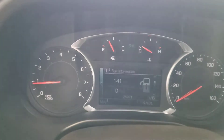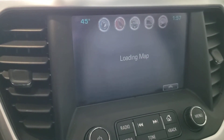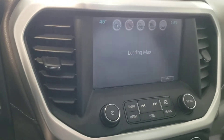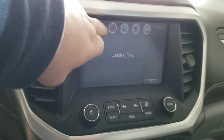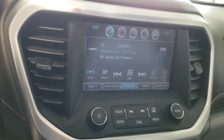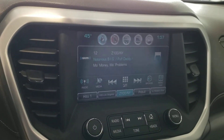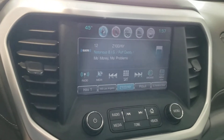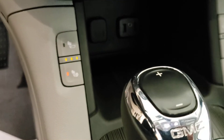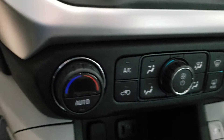25,871 miles. We also have the navigation in this, and it does have all the other connectivity. It is a touchscreen that has Bluetooth, Android Auto, XM radio, Apple CarPlay, and you can hardline your phone to it as well. There are also USB ports for additional audio uses. It does have the heated seats and tri-zone climate control.